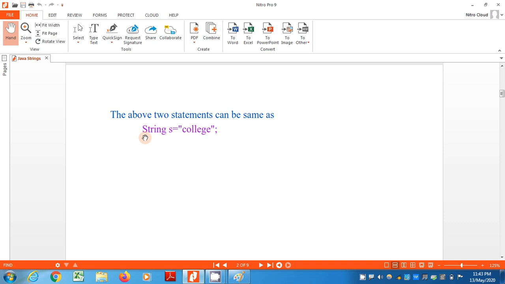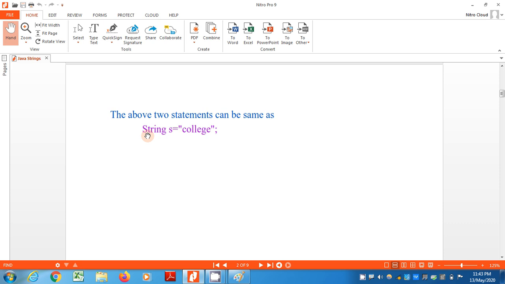That is the notation in Java. All the predefined classes will be like that. String is also a predefined class, and since there are no subsequent words, the starting letter S is capital.